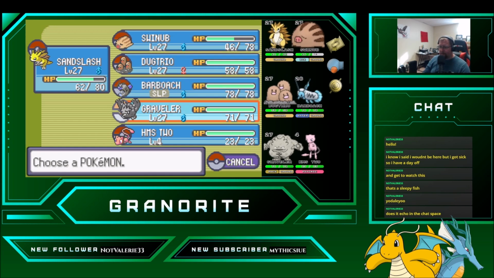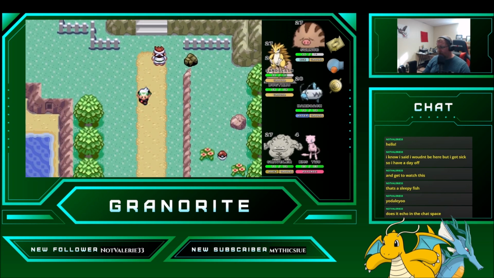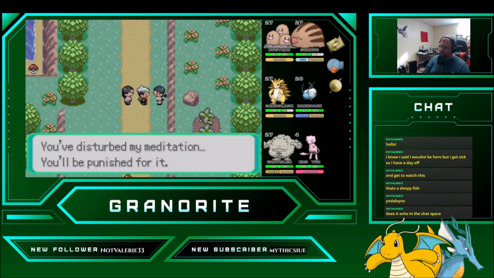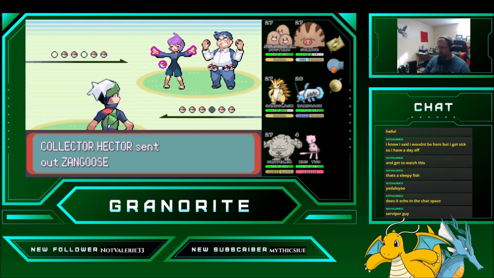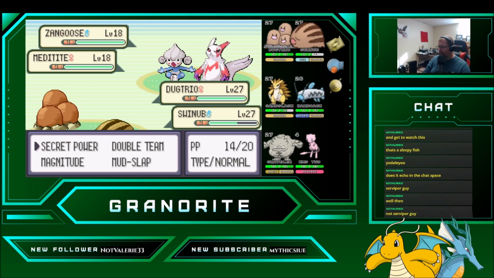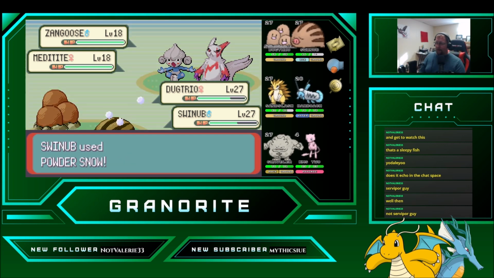Let's put up Dugtrio in this next fight with Swinub. I have a rare Pokemon. Oh, really? Alright, we got a Zangoose and a Metang. Surfer guy, well done. That's right. So we're going to target down the Metang because... Oh, it uses Detect because it's the most dangerous to Swinub. We get Quick Attack by the Zangoose. Secret Power is not going to hit anything. At least we'll get a little Powder Snow on the Zangoose.